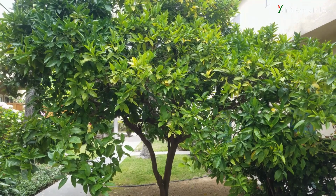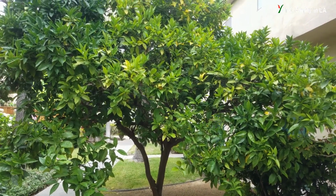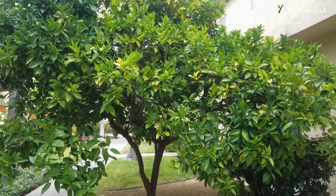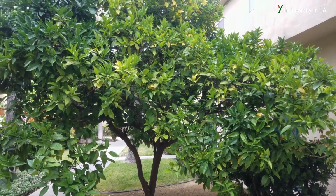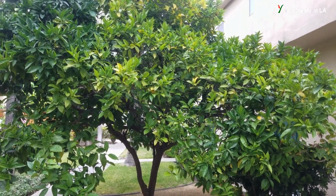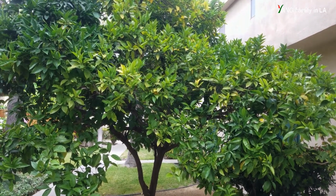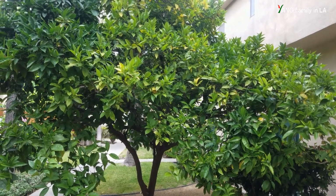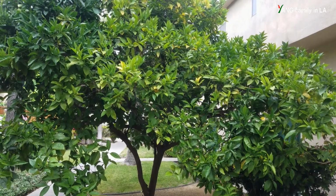Hi guys, this is one orange tree in our complex. I once successfully air-layered some branches from this orange tree, and they developed lots of roots. After that, I cut off and transplanted them into containers. Right now, they all survived, and they're blooming and produce some small oranges.